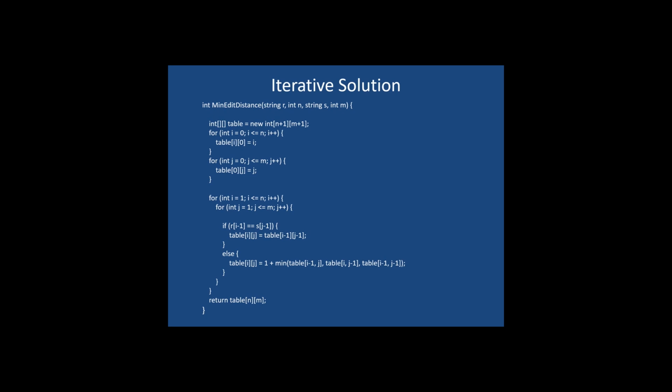So which is best? Fill in the table explicitly, like this, or write the recursive solution and cache things? Typically the table, because it has better locality and doesn't use as many stack frames. If we do it this way, there's no recursion. With recursion you can end up blowing the stack if the recursion gets too deep, although there are other ways to deal with that as well.